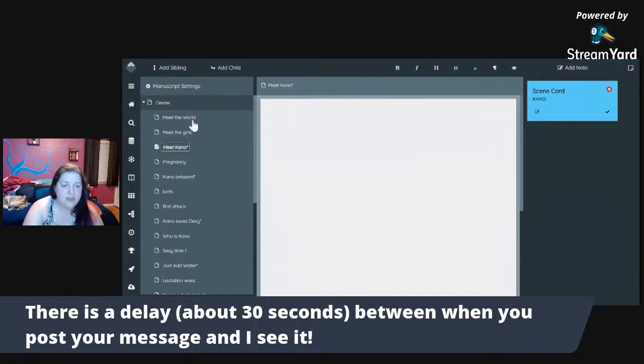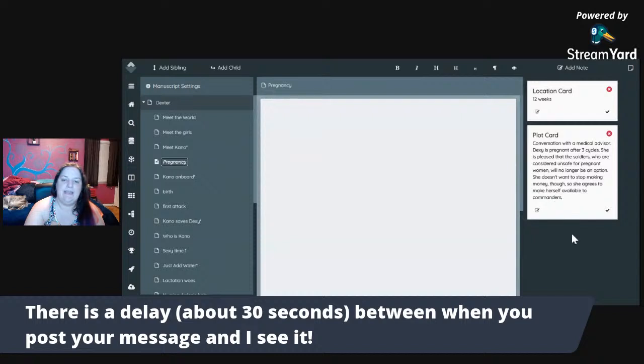So what I do when I set myself up for NaNo, and just in general, I write in sprints. It's how I am most productive, whether it's a NaNo or not. So what I do is I write up these little cards, and so the whole time that I'm writing, I have this little reference here for what the scene is supposed to be.